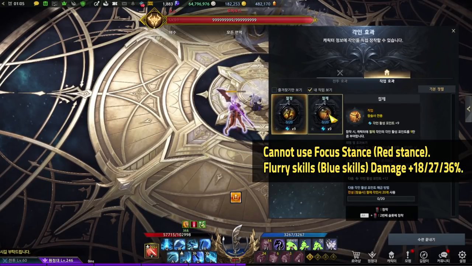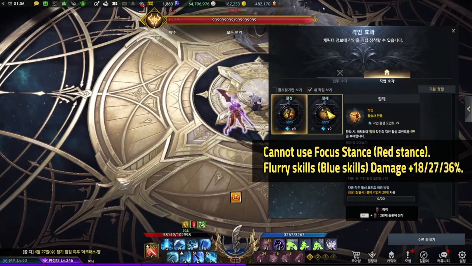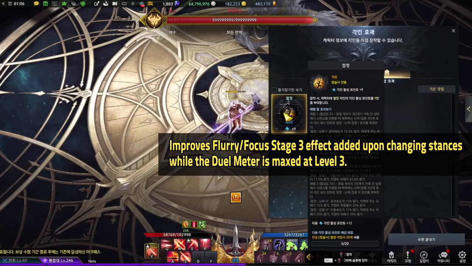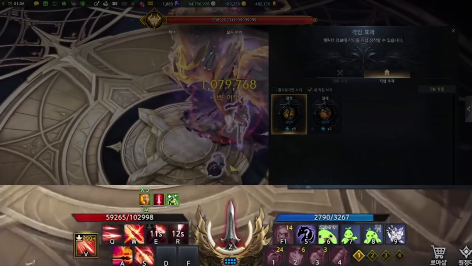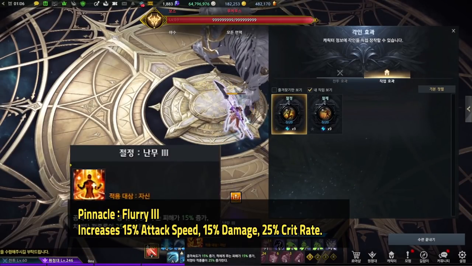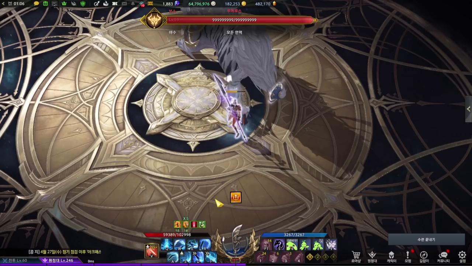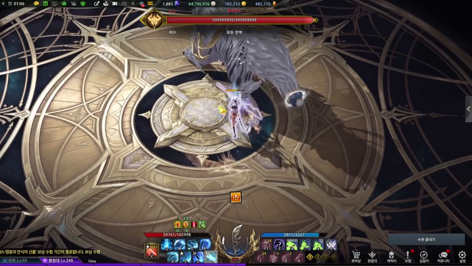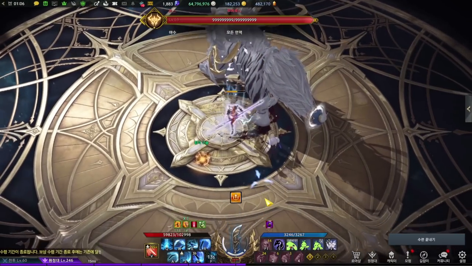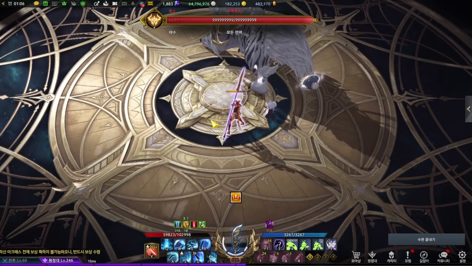Because what the blue build does is you can't use the red stance, but you get a 36% increase in damage on all blue skills. So you'll be spamming blue skills. But if you use the red one, you can swap stances, and the stances that you swap, you get bonus attributes. If I get it to level 3, like this, I have 15% attack speed, 15% damage, and 25% crit rate. So if I switch from red to blue and use this skill with the 25% crit chance, right? Yeah, 50% straight up, without any stats or any crit related attributes. You have 50% crit rate straight up.